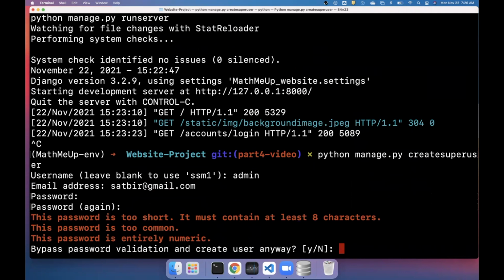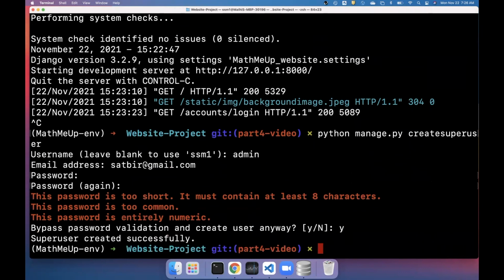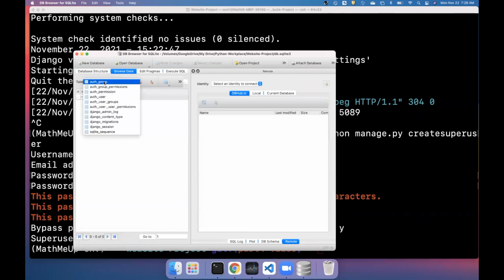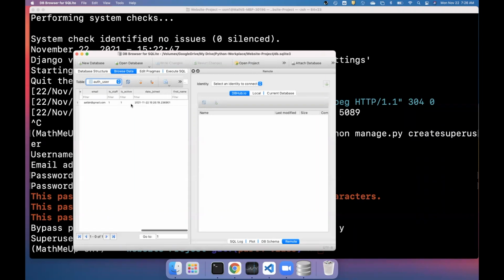It's going to ask me to override because the password is too short. And now I have something in my database. You can also go into your database and browse it, and you'll see that in the auth user table there is an entry which I just entered into my database.